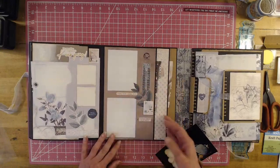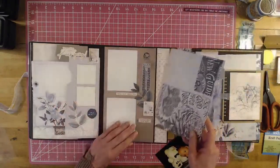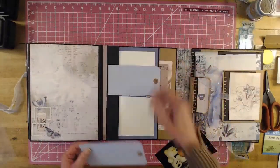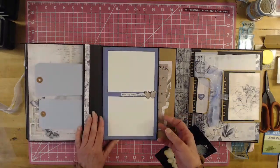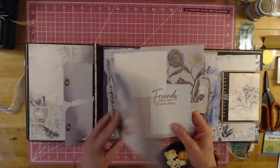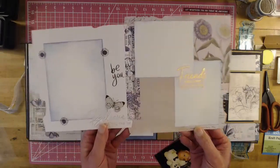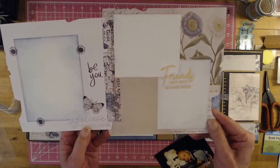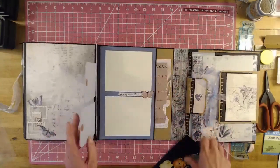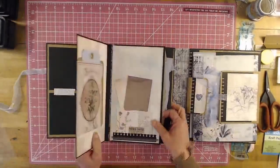Oh, it's so much fun layering this all up. And then again, here is a pocket, and I didn't decorate any of that. But you do have a pocket here. And then you have a little tuck space here. And then the very back, we have a pocket here. And I just put 2 of these pieces from the collection together and formed just a little booklet. And again, I've done some stamping in my photo mats, but very cute. So that's the folio part of the album, okay? Very cute.